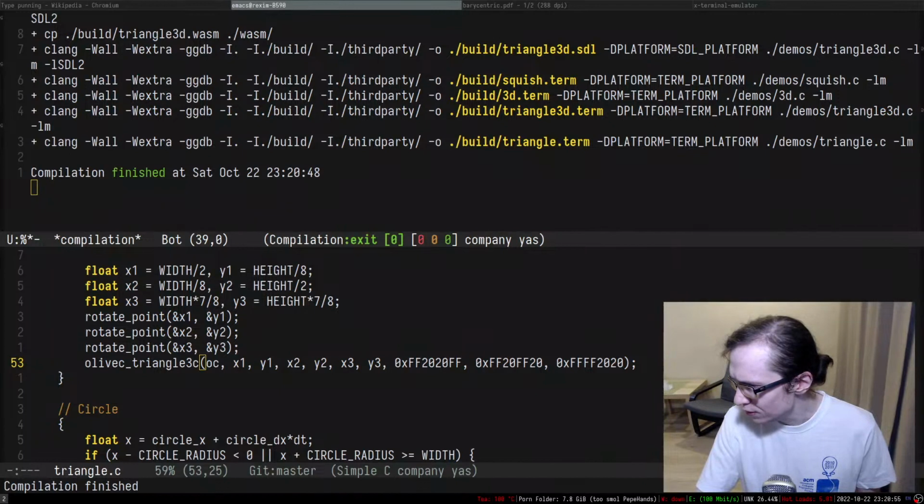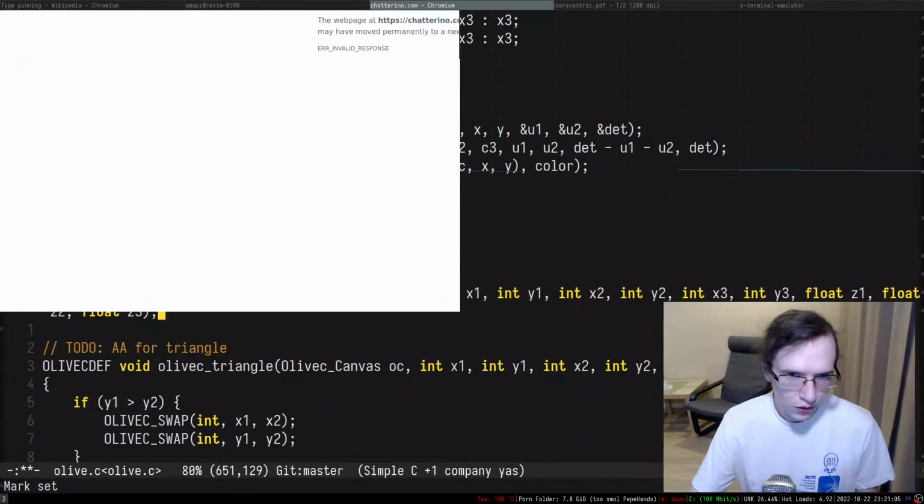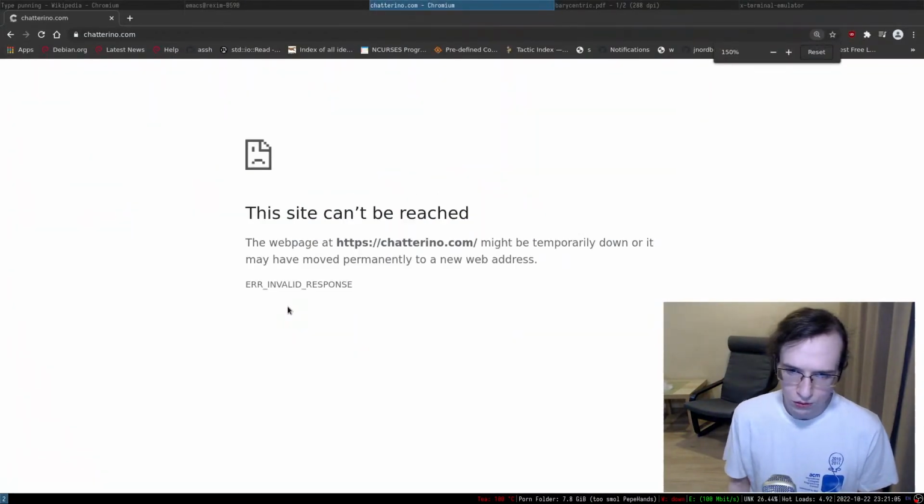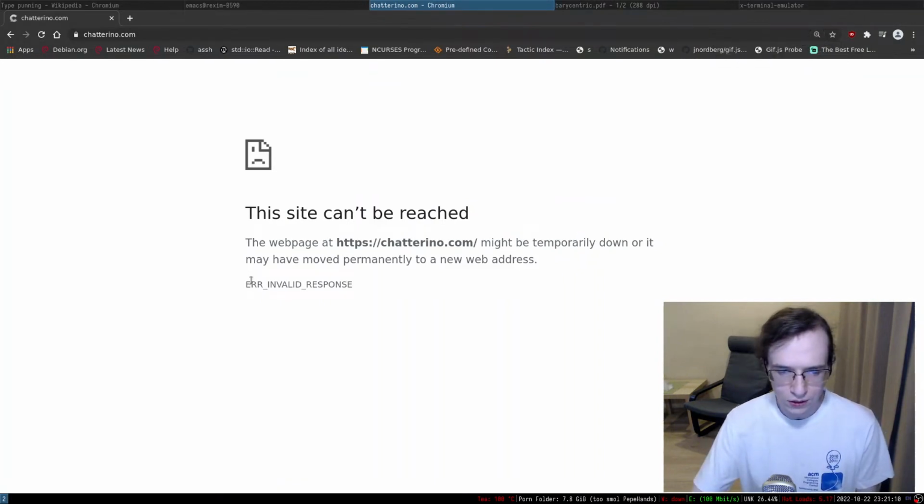I can't use Chaturina for some reason, by the way. I don't know why anymore. Because the Chaturina website doesn't work for me anymore. I wonder if the Russian government actually banned Chaturina, or there is something wrong on the Chaturina side, but Chaturina responds with an invalid response. I have no idea why.